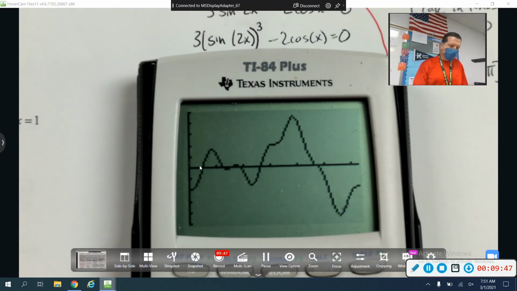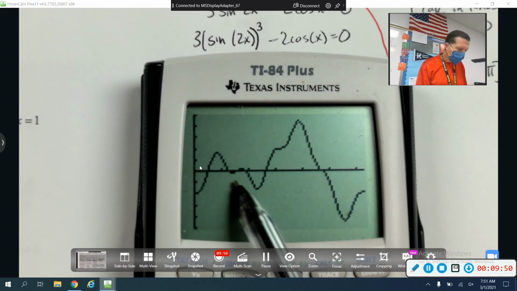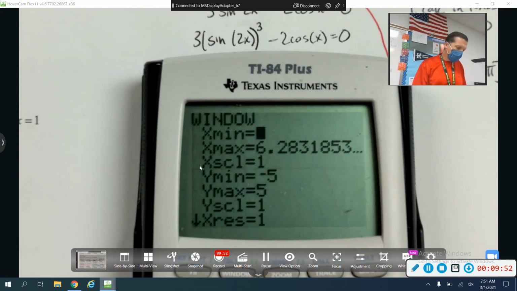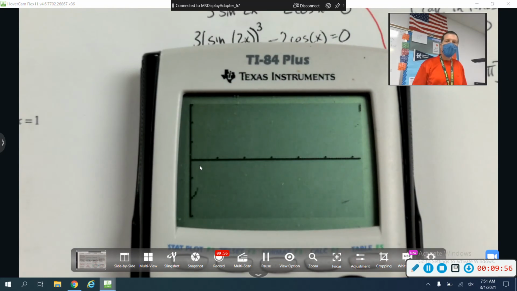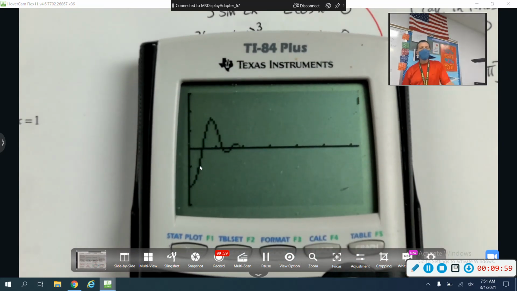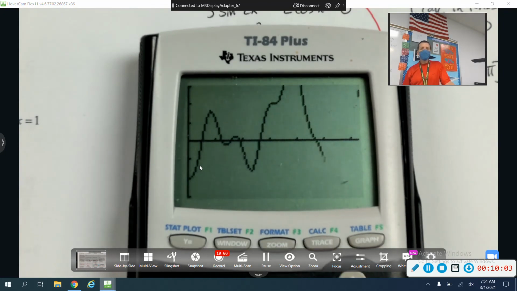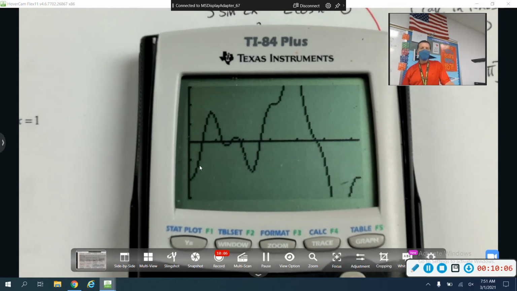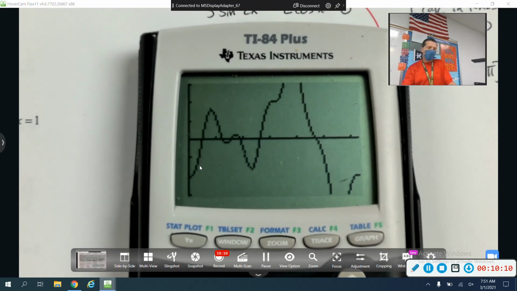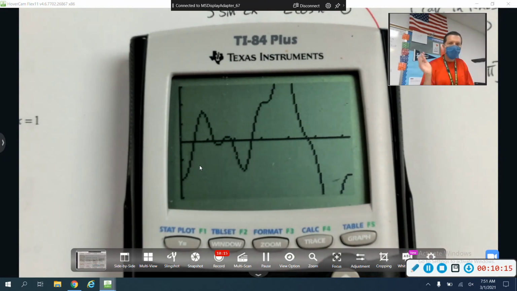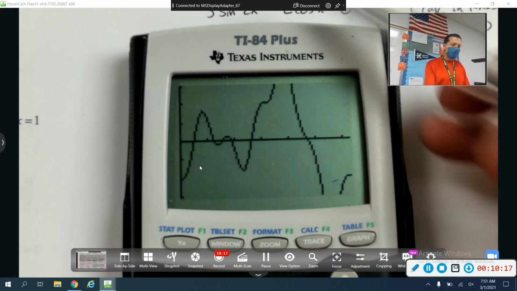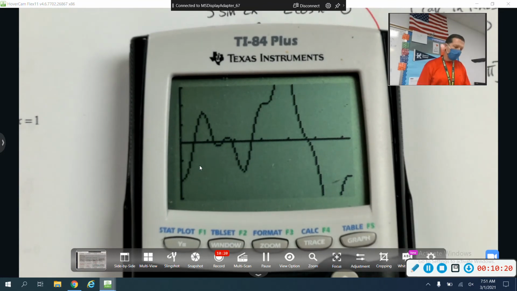All right, I'm a little bit worried about what's going on in here. So I think I'm going to change my window to be negative 3 to 3. That'll kind of zoom in a little bit. Oh, that's much better. Now I can see where the zeros are. And yes, it goes off the screen, the top and the bottom, but we don't care about that. What we're looking for is where these zeros are. So as long as you can see where the zeros are, you're fine. What it does up there and down there, it doesn't really matter to us.